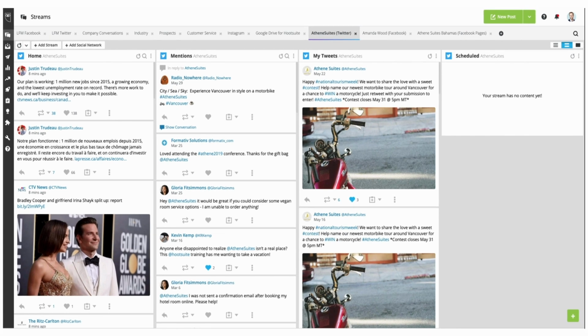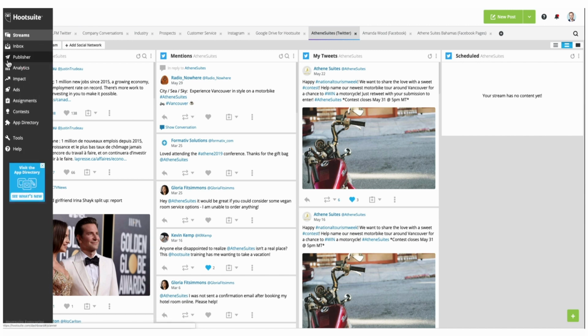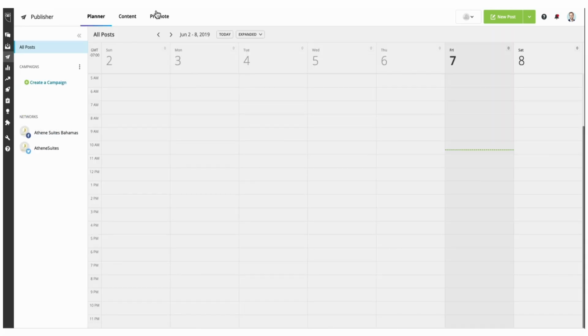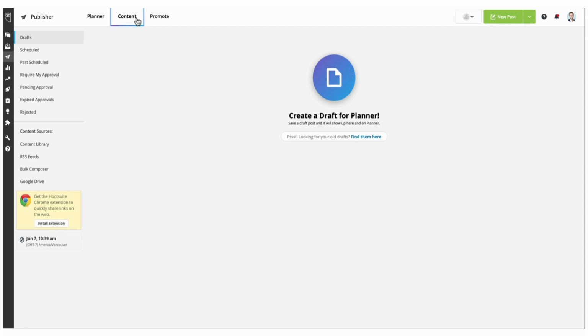Great. Now that we've walked through auto scheduling and editing images, I want to take you to the area of the dashboard where you can bulk upload pieces of content so that you don't have to do it one by one. The area you do that in is in the publisher. So go to your left-hand navigation bar and click publisher. Where I want to take you to is the content tab. So this is the tab where you can manage different pieces of content, like your content library, if you're using Google Drive to store your images. But where I want to focus on today is the bulk composer.